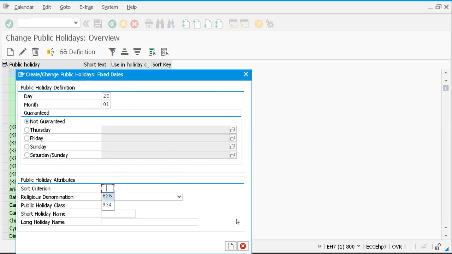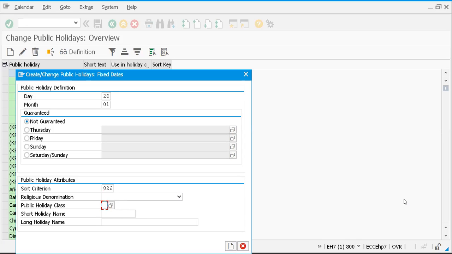And sort criterion, I'm using 826, the same one that I used previously. If you are creating different types of holidays for India country, Australia country, you can use like India or any number you can use. Religious denomination, I'm not maintaining.